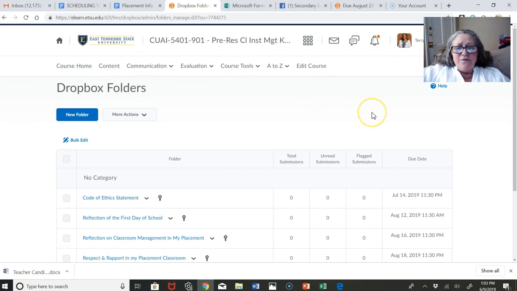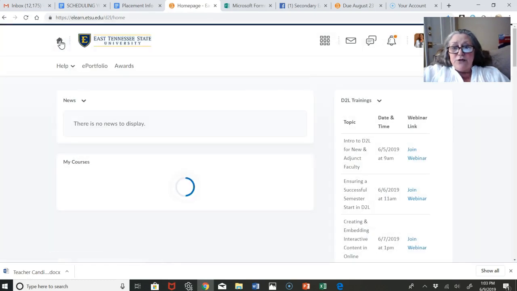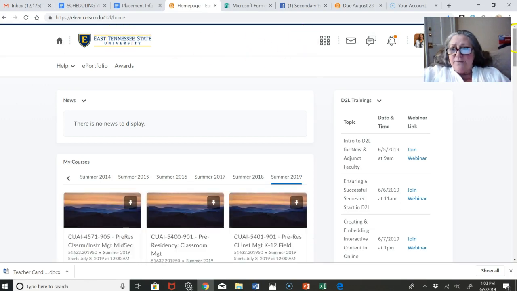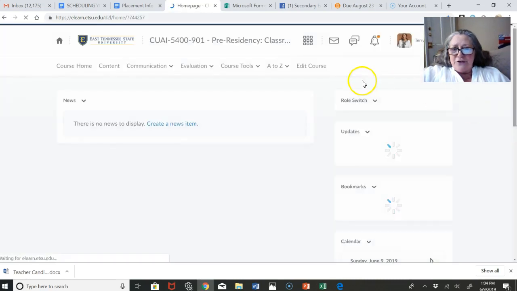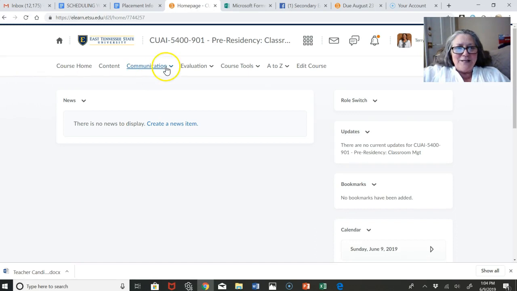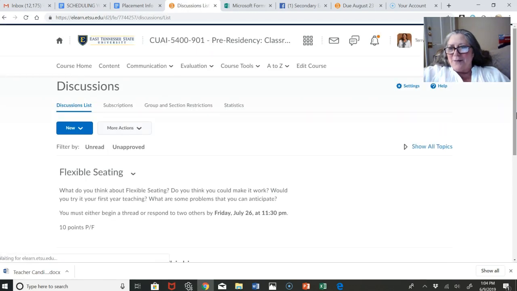And not in 5401, but in 5400, there are 3 discussion boards. And the discussion boards, you need to make sure that you've done the reading and that you've also viewed the videos before you start the discussion boards, because it will be obvious you don't know what you're talking about. These are all concepts that you've not had yet. I will say that some of the counseling students might have, but of course, my counseling students always do all their reading. They're phenomenal students, just like my MAT.